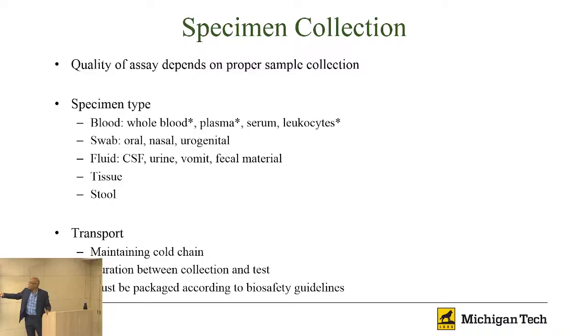Specimen collection is also very important. The quality of samples, and I think Dr. Ashok mentioned this, especially for clinical samples: how soon are you collecting, how are you transporting them, how are you maintaining the cold chain, the duration between collection and testing, and how you are storing those samples. Those are all vital, and they all depend on how your diagnostic should be, right?